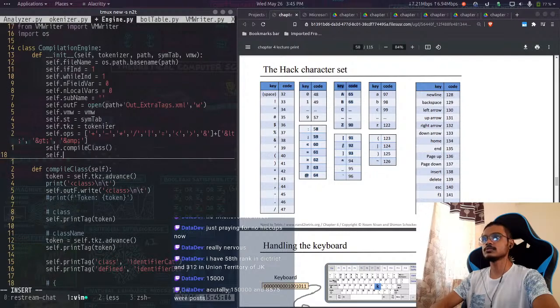Self dot character set. It has to be a dictionary, right? Yep.